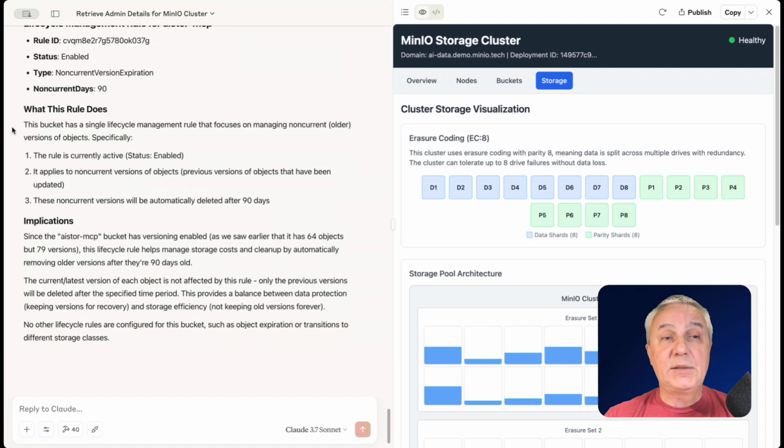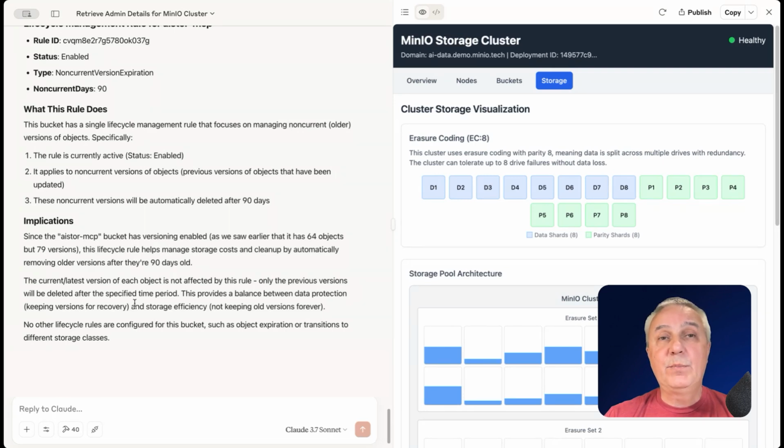And again, it gives you a tutorial on what it means for you, and even explains the implications of applying this rule to this bucket. You see, it helps us to manage our cluster and to specify certain rules and configurations for buckets, for objects, and so on, all using just simple human language.